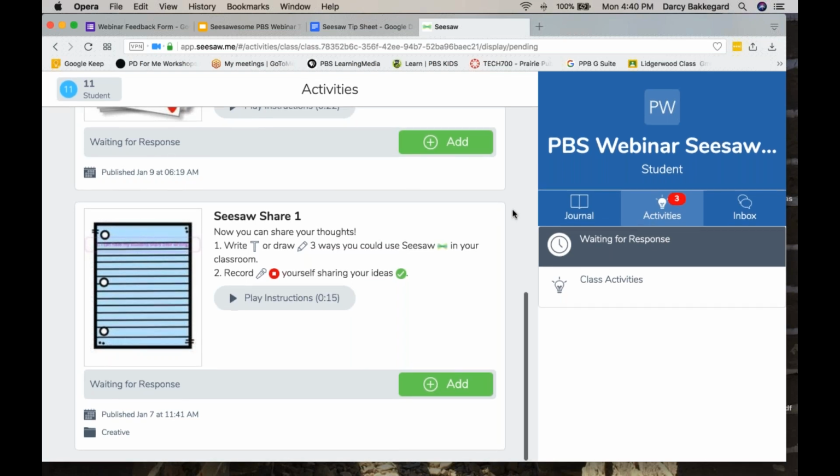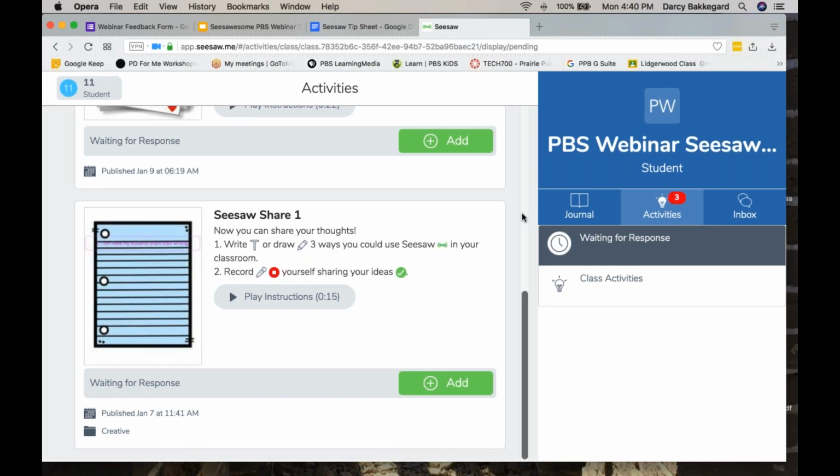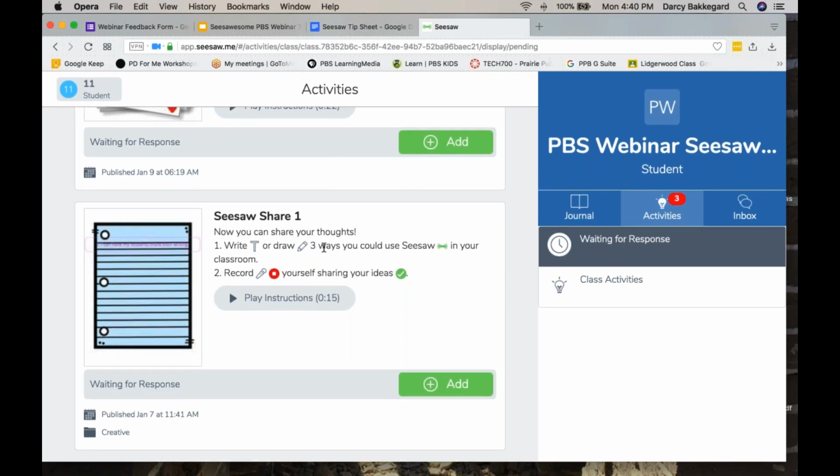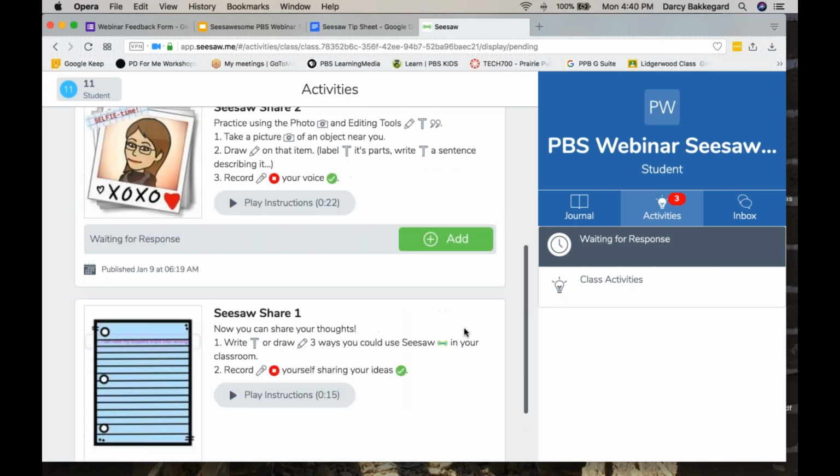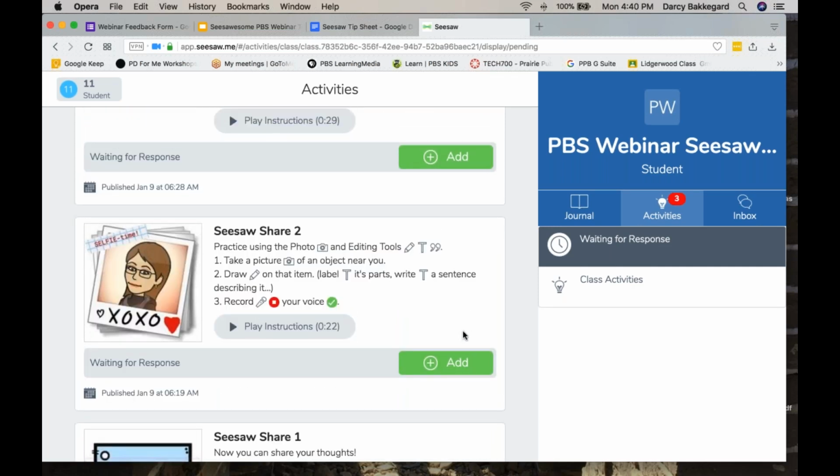They're easy. They are so fun. Those are new this year, the Seesaw activities. They just started doing those around Christmas time or just after, and Seesaw's been tweaking how easy they are, and I'm having a blast with them. I even learned how to do emojis on Seesaw. Well, Darcy and I both just learned how to do Bitmojis in preparation for this.